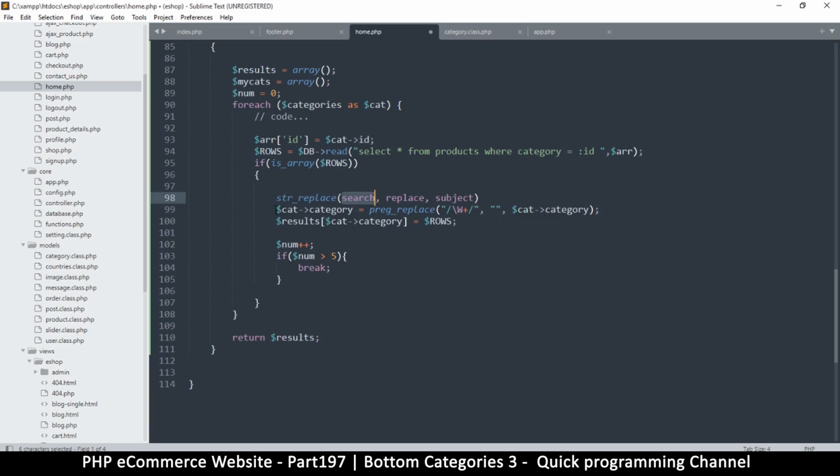So I'm going to copy the same item, like so, and put it here. Before we replace any characters, we just want to search for spaces. So I'm going to put an empty space here, and then replace it with an underscore. And then the subject is the same item here. Boom.